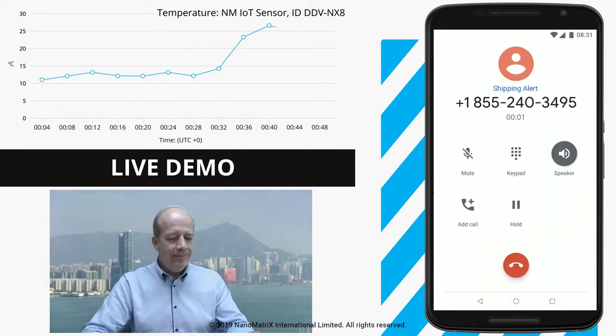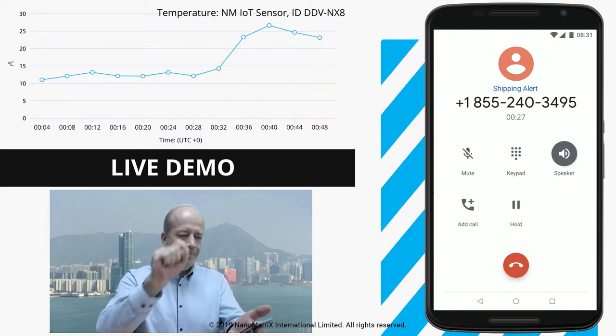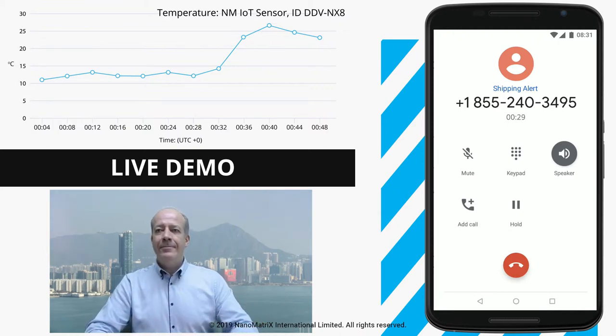You are receiving this message as a quality control manager. Just now we recorded an out-of-spec temperature in the container number batch 1, shipped by sea freight shipping from Rotterdam to Hong Kong. The recorded temperature is 26.23 degrees Celsius, which is above the specific temperature of maximum 15 degrees Celsius. Press 1 to report to the sea freight shipping. Press 2 to report incident to the receiver of the shipment. Your input is noted. Goodbye.